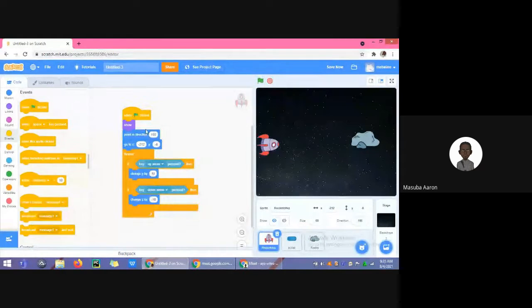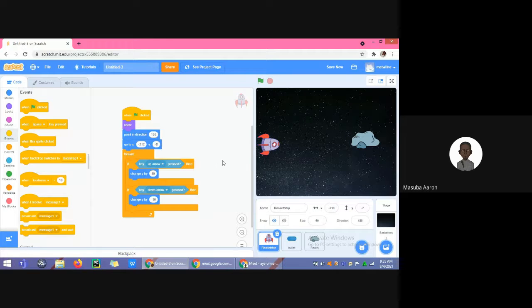That's the 180. And then we want it to go to a specific position where it can hit the rocks strategically. At the beginning of the game, please come here, which is x negative 212, and y is negative 8.